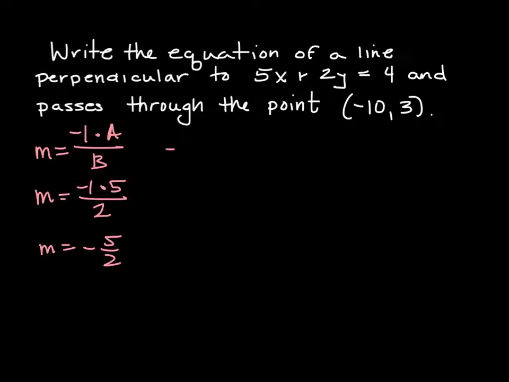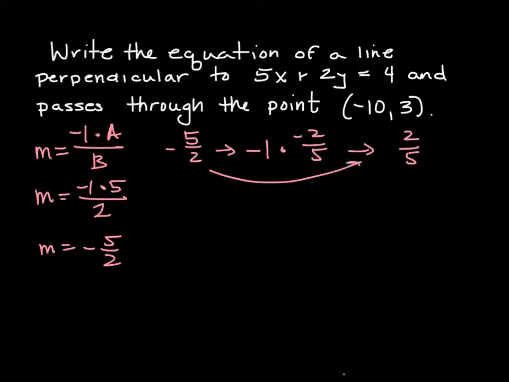You can choose to do negative 5 over 2, and if you're looking for a process, you simply take the reciprocal and multiply it by negative 1. So you take negative 1 times negative 2 over 5. I'm simply multiplying the reciprocal by negative 1, and that will produce my positive 2 over 5. Again, if you're intuitive, you can jump right to the end, because what was once negative is now positive, and what was once on top is now on the bottom, so you are just flipping it. Either way, but if you're looking for a formula, the middle piece is your little formula that you can use.